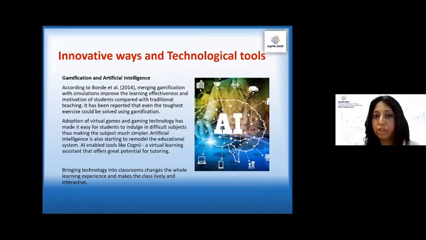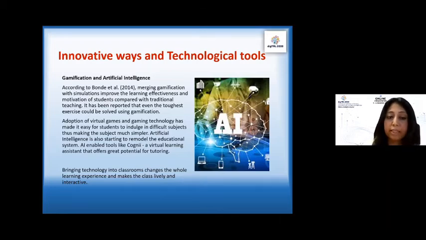Gamification and artificial intelligence are the technological tools which are gaining a lot of popularity. Merging gamification with simulation improves the learning effectiveness and motivation of students compared to the traditional teaching method. Adoption of virtual games and gaming technology has made it easy for students to indulge in difficult subjects, thus making the subject simpler. Artificial intelligence is also starting to remodel the educational ecosystem. Today, we have AI-enabled tools like Gopee, a virtual learning assistant that offers great potential for tutoring. Bringing technology into the classroom will change the whole learning experience and make the class lively and interactive.